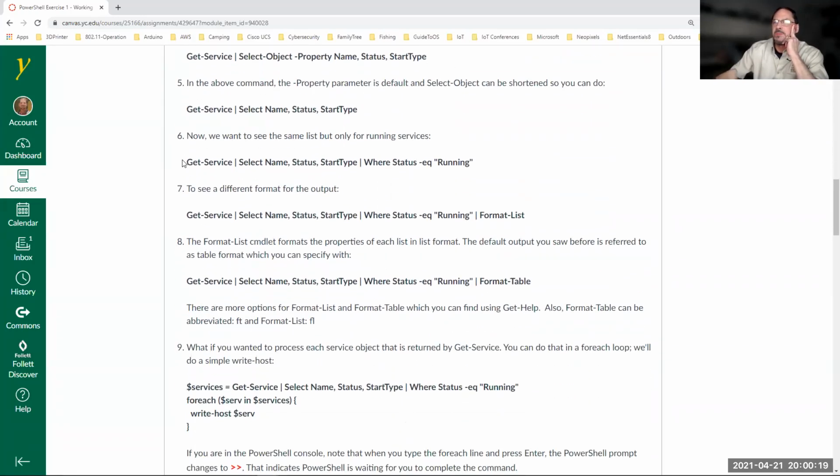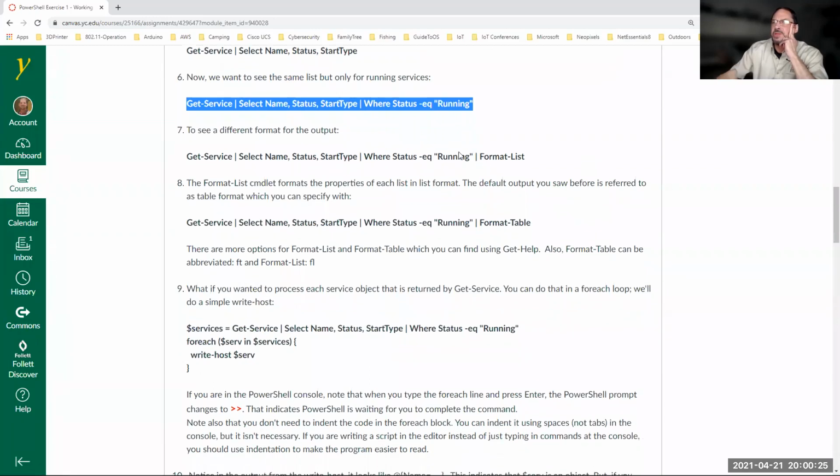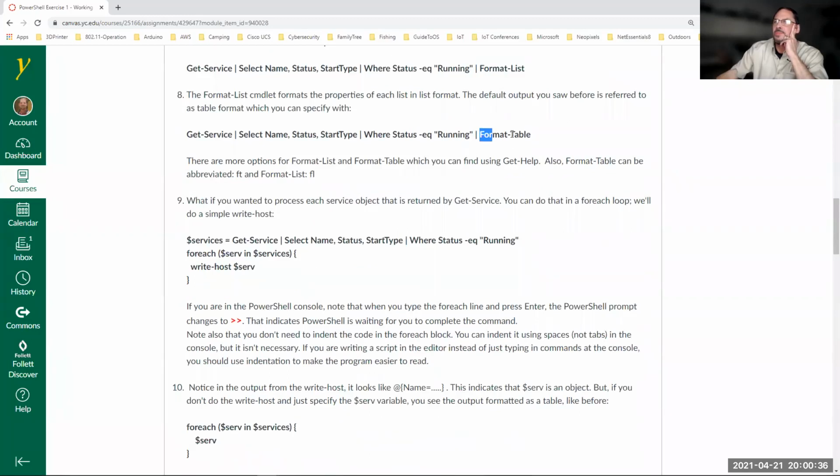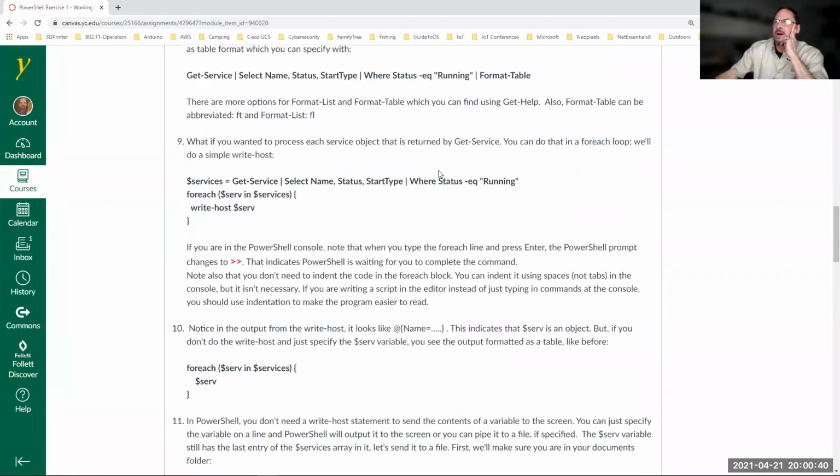And then it has you chain a few commands together with multiple pipes, and introduces you to a few other things like format list. You'll see what that does. And format table, which you can abbreviate also.